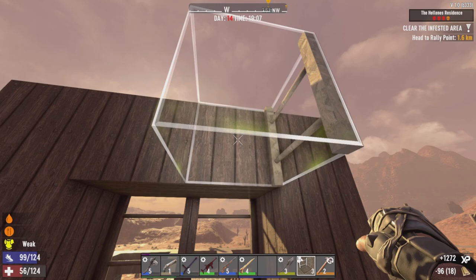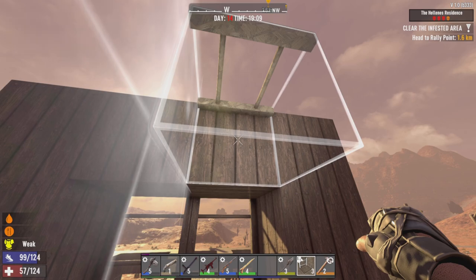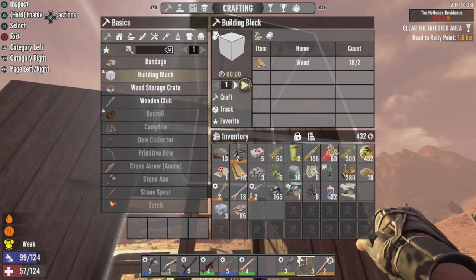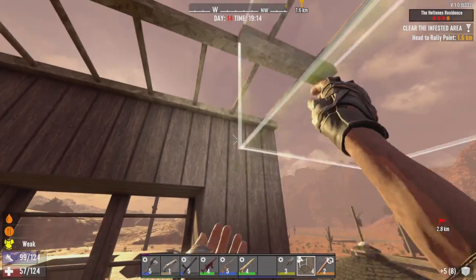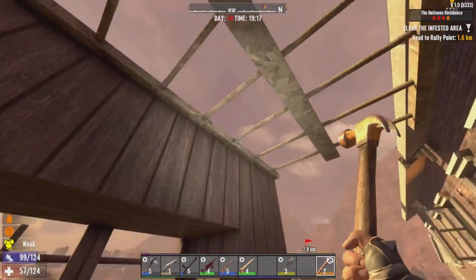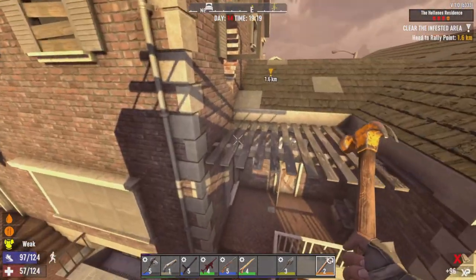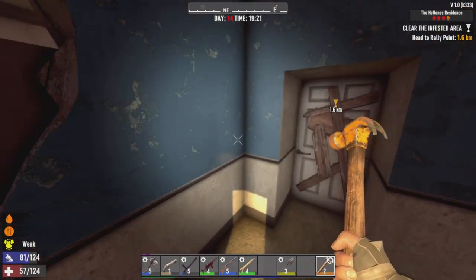There we go. I need to make a couple more frames just for the heck of it. There we go. I don't think I'll have enough to upgrade them, but should be enough to at least keep me protected on vultures. Yeah, no, we don't have enough. Yeah, I am really scraping the bottom of the barrel for resources here.